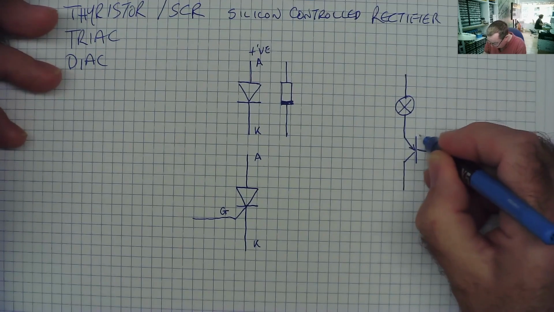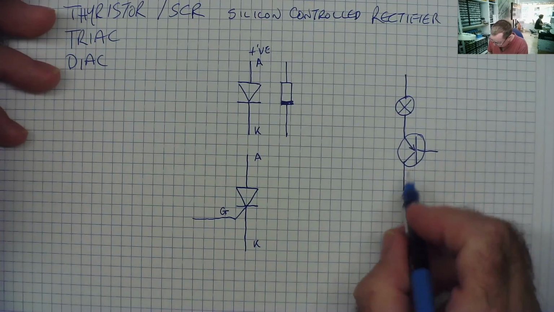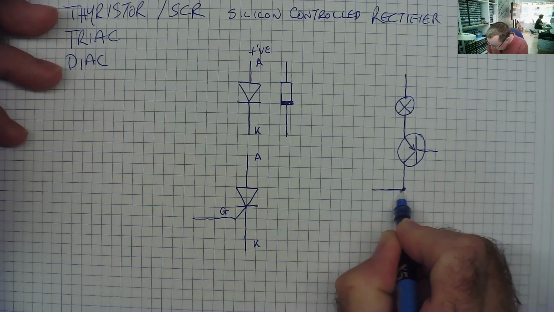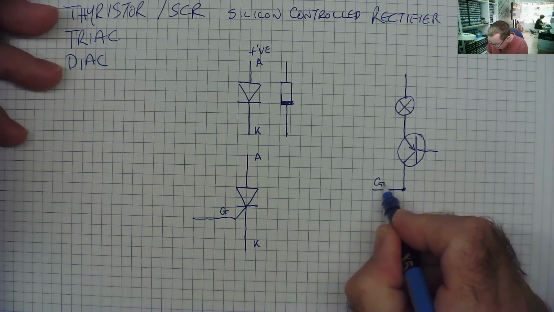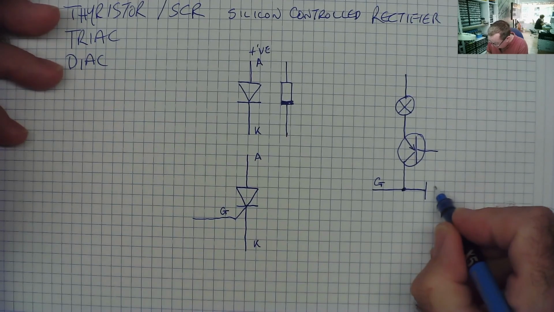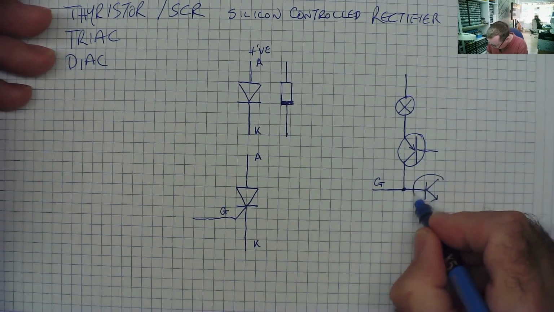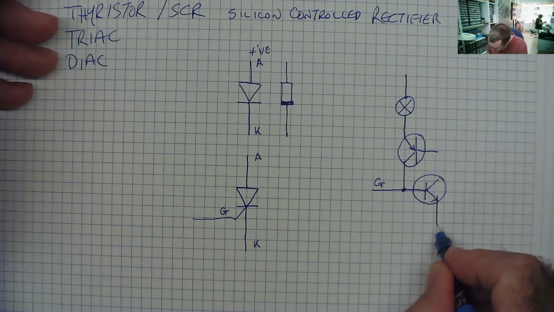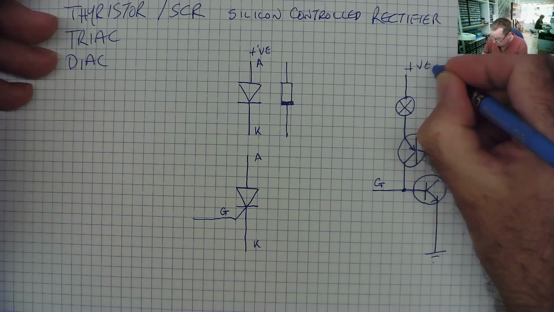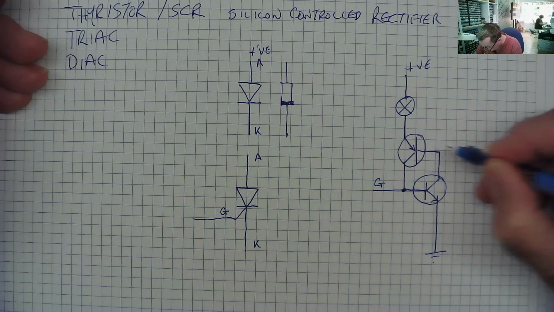This is the base. And we have another transistor. So from this point, we have the gate. Okay, and from here, it goes into the base of another transistor. This one is an NPN transistor, which are far more sensible devices. And this goes to ground. This is your positive supply. Okay, and lastly, we connect the collector of this one to the base of this one.